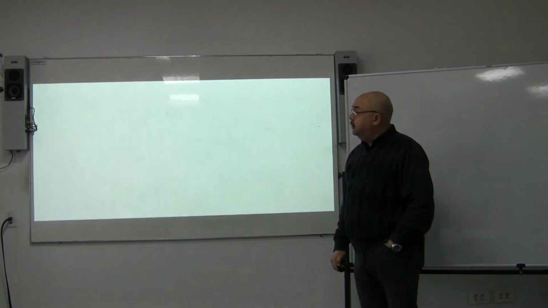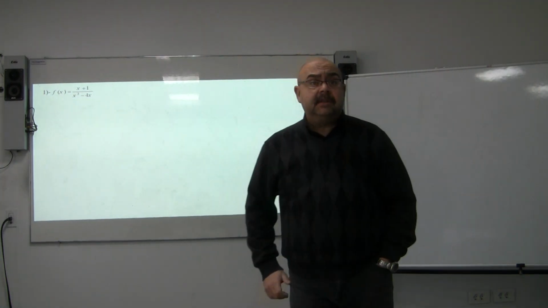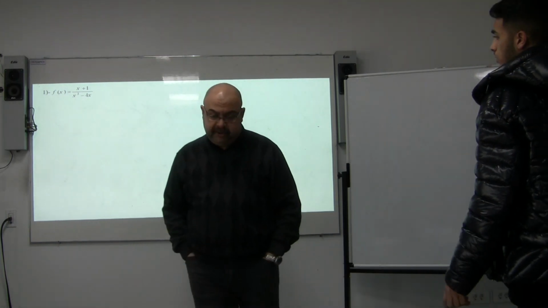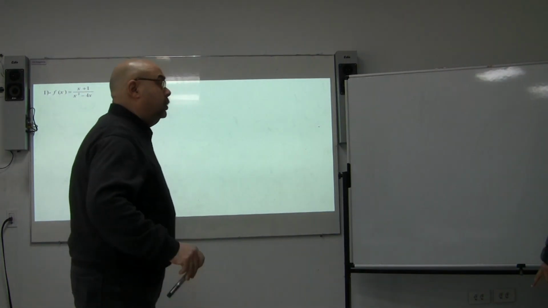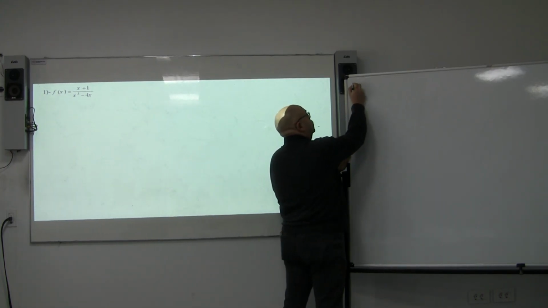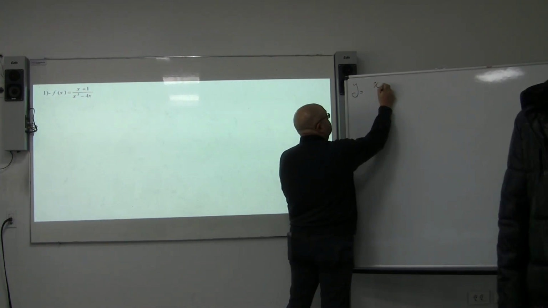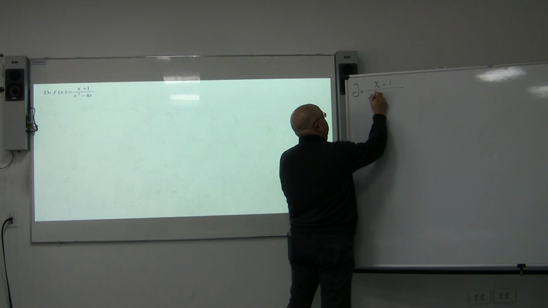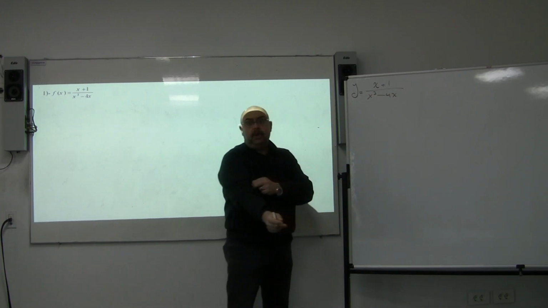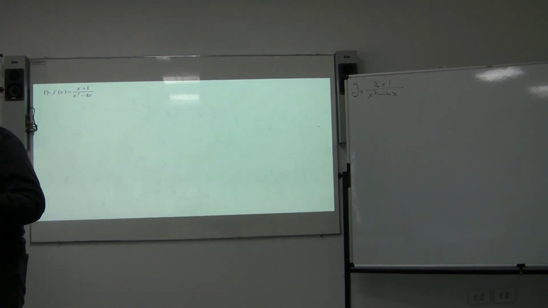So, do you remember from yesterday a problem like this one? f of x equals x plus 1 divided by x cubed minus 4x. I'm not really sure if you remember this or not, because I was not here yesterday. So just in case, y equals x plus 1 divided by x cubed minus 4x. Not all rational functions, but I can speculate the shape of the function or how it's going to be.